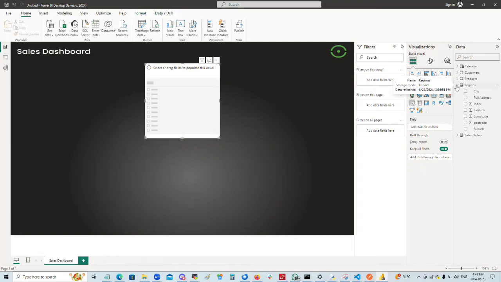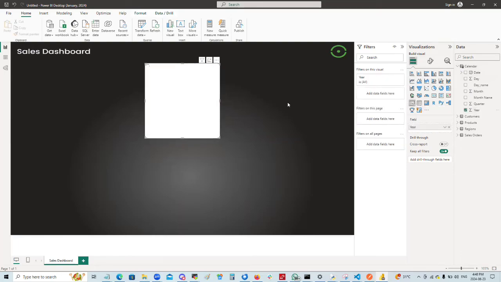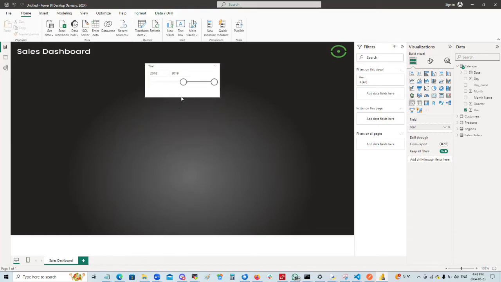I want to slice by the date, by years, let me say. Are we with me? So if I drag and drop year here, it gives me a drop down or something, depending. I can slice; see, I can select a range now, between 2018 to 2019. Did we get the idea? So now I can select options.